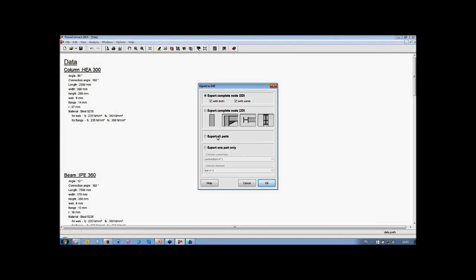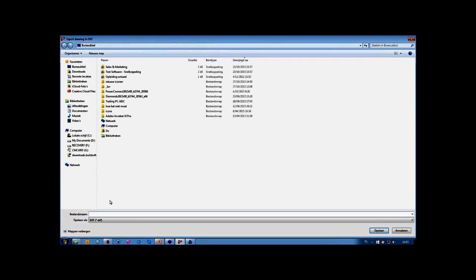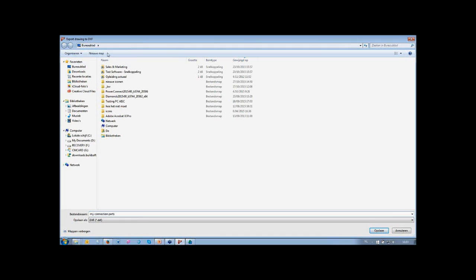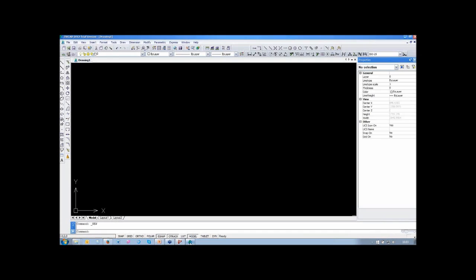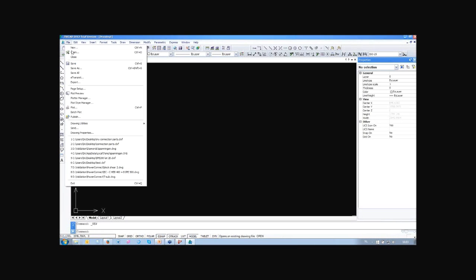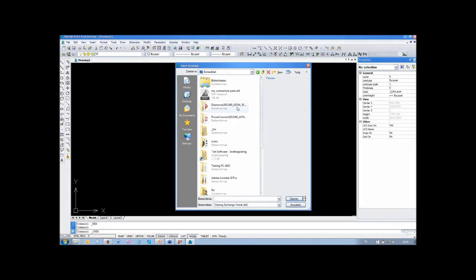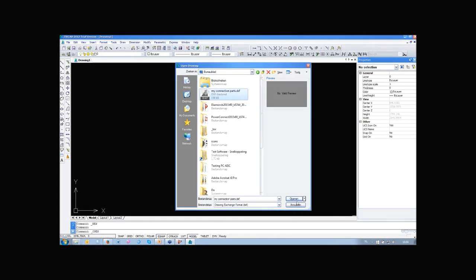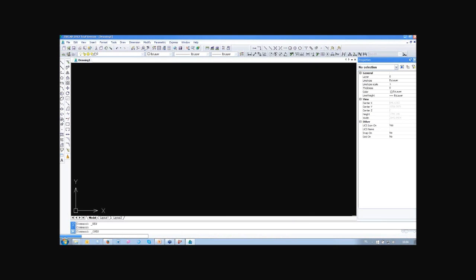And I'm going to export, for example, all parts, but you could export a complete node or a 2D node or just one part. Okay, export all parts. My connection parts. I'm going to save this file on the desktop. And now I'm going to open this, open my connection parts, open, okay.